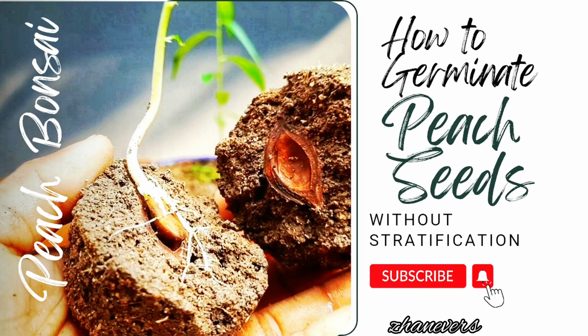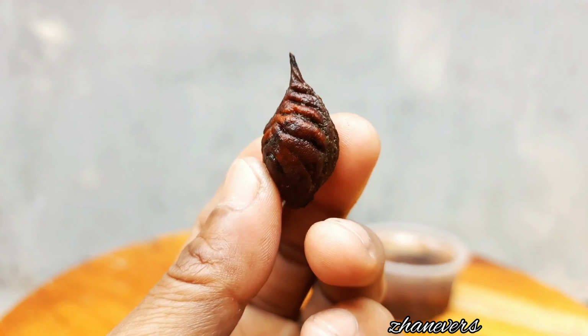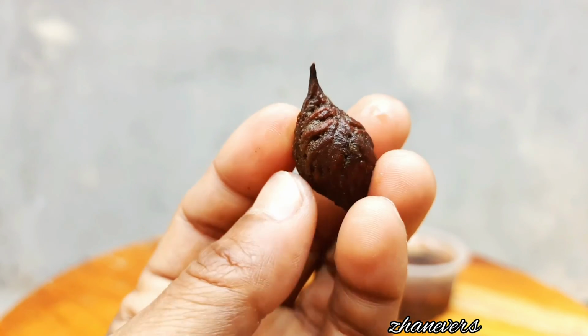How to germinate peach seeds without cold stratification. This is the peach seed which I've collected recently.